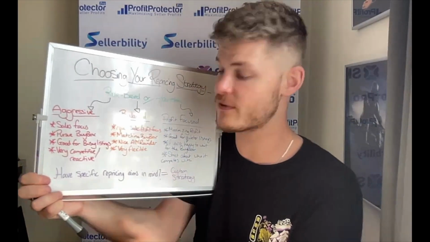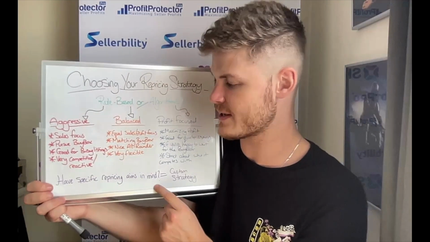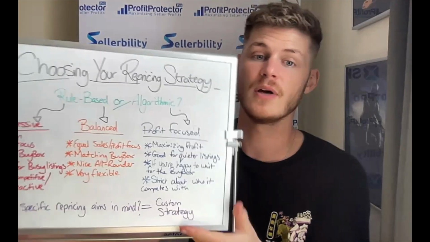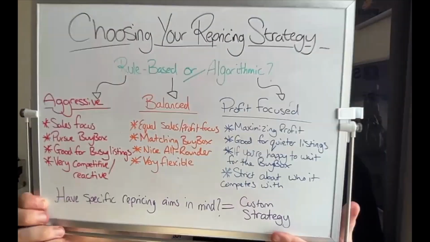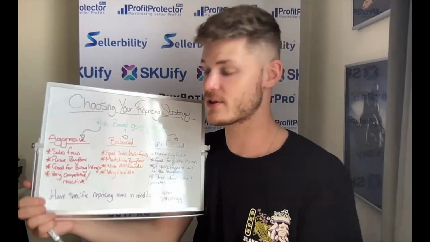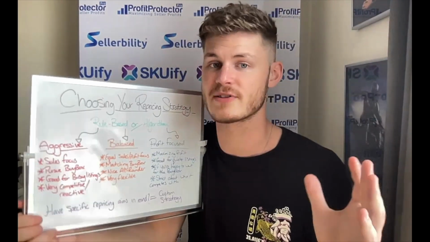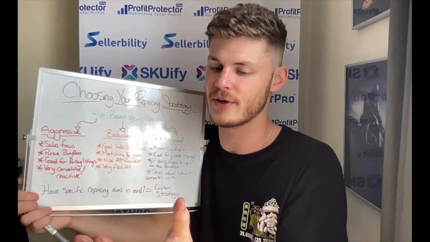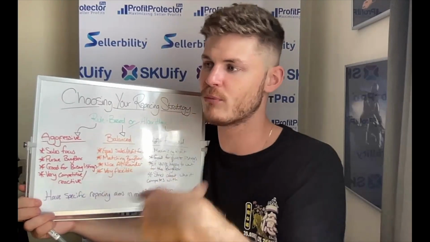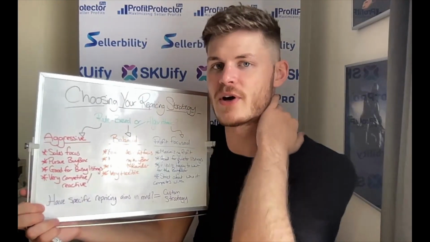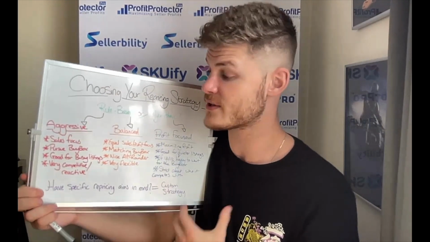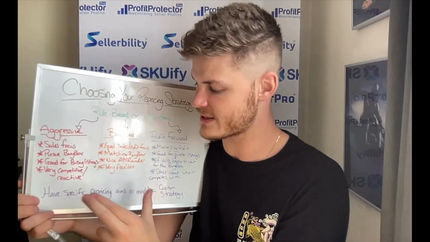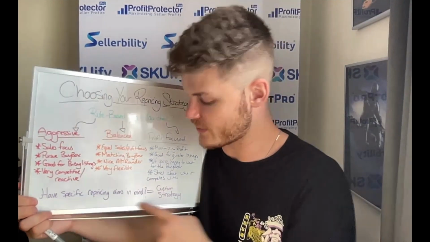If you have a specific repricing aim in mind, something very specific that you want Profit Protector Pro to do with its repricing, then use a custom strategy. You can build those in the custom strategy section. So basically it just walks you through a series of questions, and all you need to do is answer them, and you can choose exactly who it's going to compete with, whether it's FBA, FBM, what condition, and what to do in various scenarios involving the buy box and other competitors. So you can choose exactly what it's going to do. So you have full say in how exactly the strategy performs. So you build it all yourself.